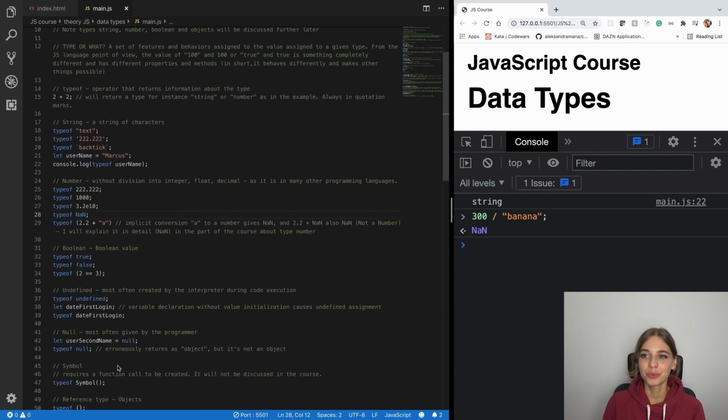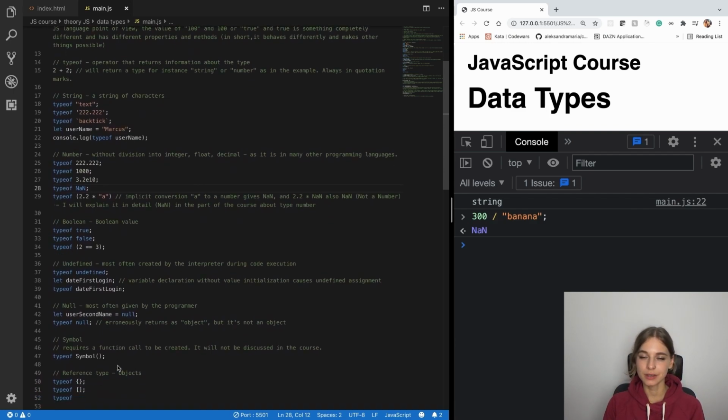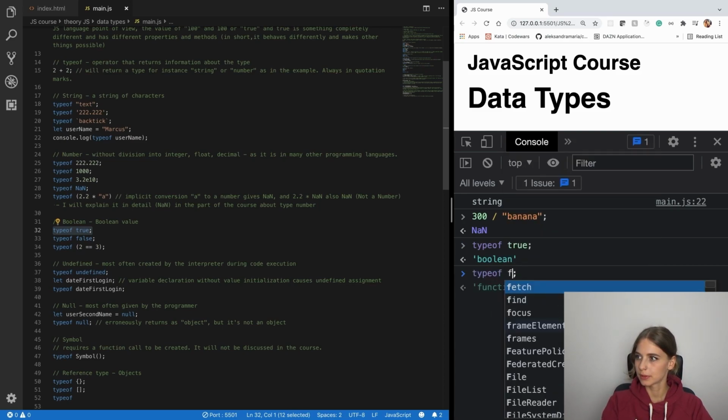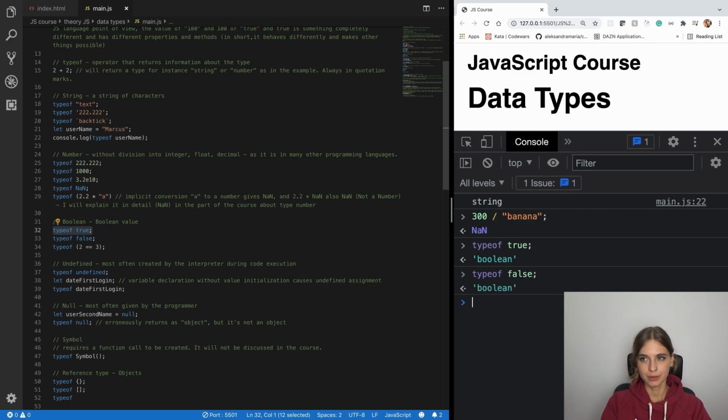Cool. Got the Boolean value. Again, this is only either true or false. I copy paste it in here. It says Boolean. If I put false, Boolean. So it's Boolean type, true or false. Look in here, is 2 equal to 3? This is an operator, and we are trying to compare those two values.